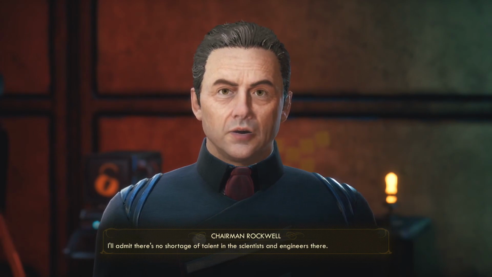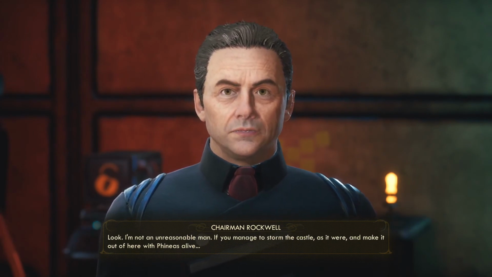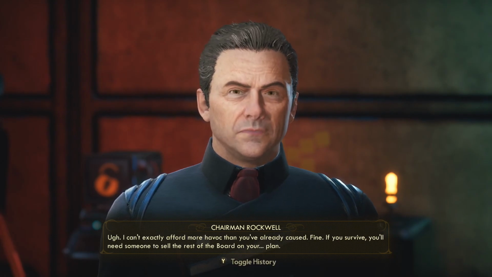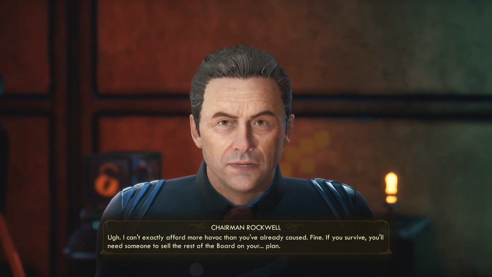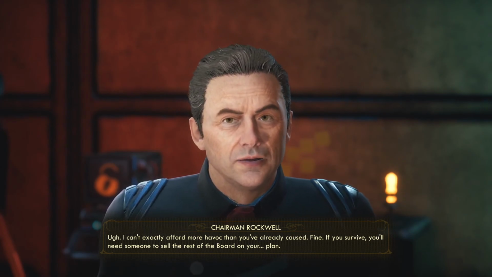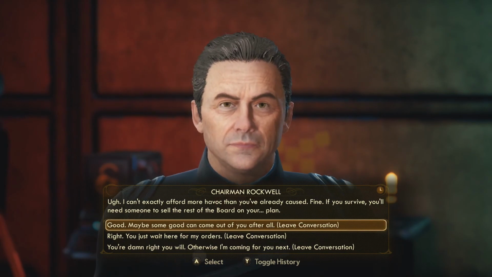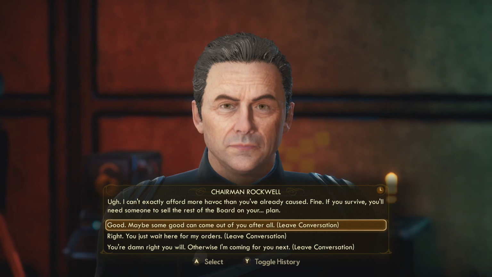I'll admit, there's no shortage of talent in the scientists and engineers there. Look, I'm not an unreasonable man. If you manage to storm the castle, as it were, and make it out of here with Phineas alive, I can't exactly afford more havoc than you've already caused. Fine. If you survive, you'll need someone to sell the rest of the board on your plan. You're damn right you will, otherwise I'm coming for you next.